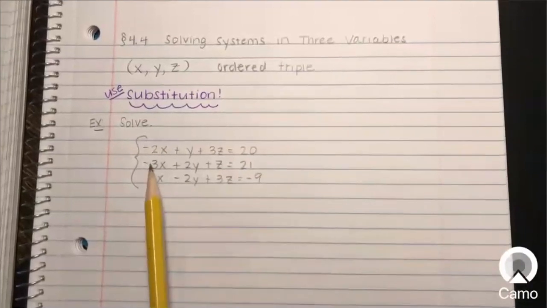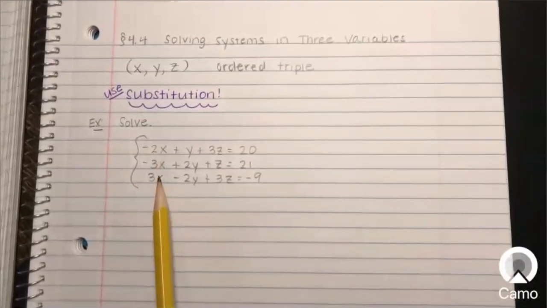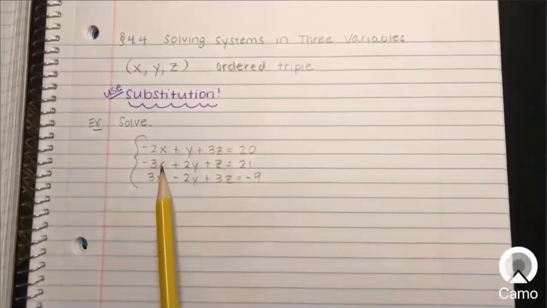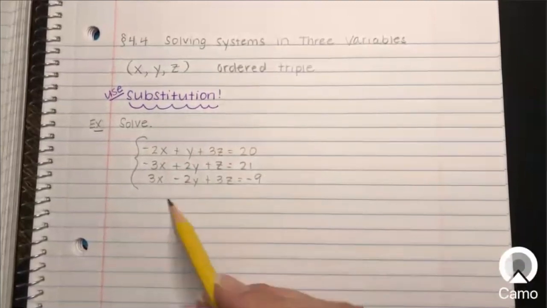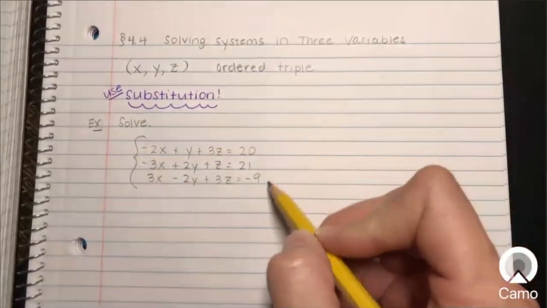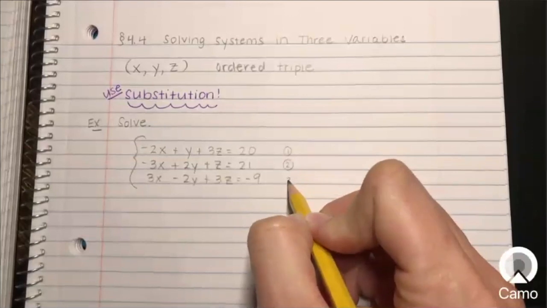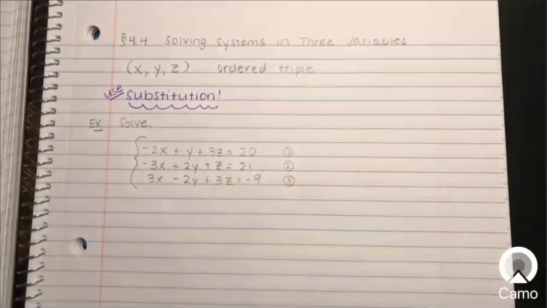The first thing we notice is that we have 3 equations now instead of 2, and each equation in our system has an x, a y, and a z. So we're going to use different layers of substitution in order to eliminate variables, and we'll be able to substitute values in order to solve. Let's look at our 3 equations. We're going to first label them, and this helps us to stay organized in our solving.